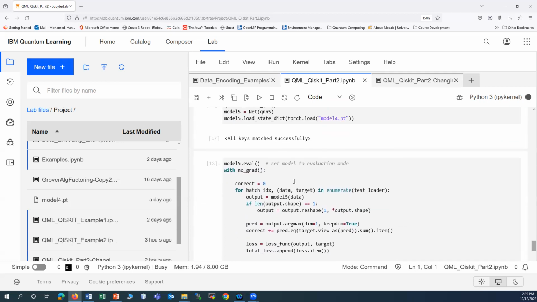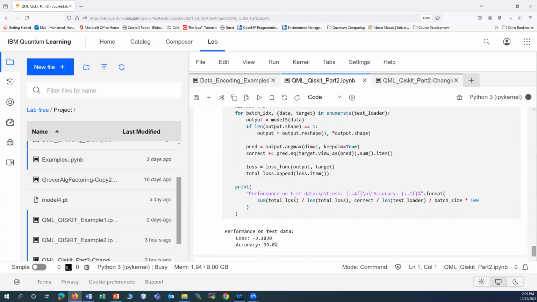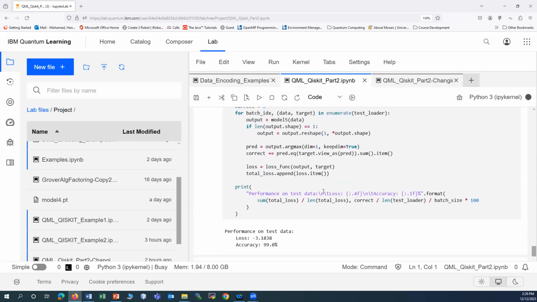And after that, we set the model to evaluation mode. So now this is for the evaluation, for testing, the last thing to evaluate the program.